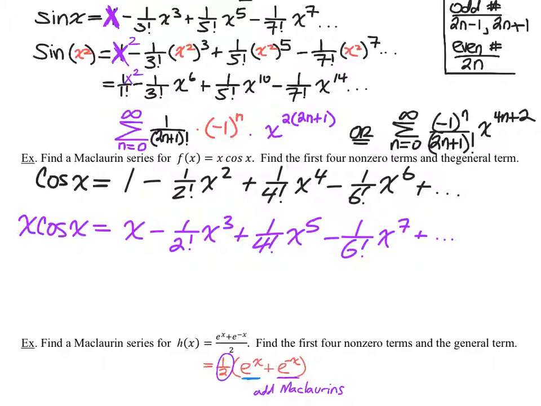All right, so now all I have to do is generalize this. I mean, easier said than done. All I have to do is the hardest part of the problem. But we do have kind of a blueprint. All right, so we're looking at even denominators. So let's create an even denominator. So 2n factorial. If I plug in a 0, I get 0 factorial. Plug in a 1, I get 2 factorial. 2, I get 4 factorial.